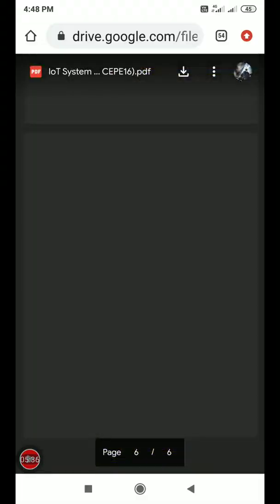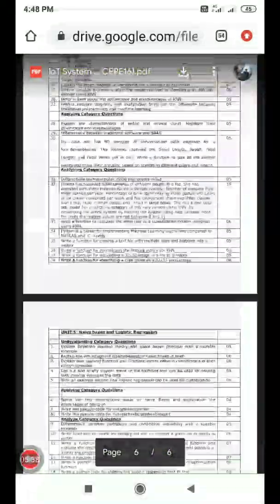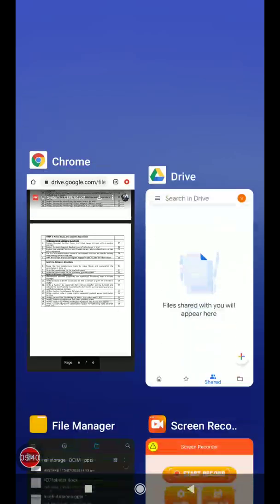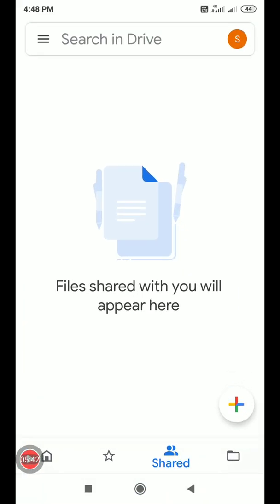So like this you can use Google Drive to upload files. This is how you can use the Google Drive link. That link you can send to anyone. As many people as you want, you can send it to and make a copy of that available for those people. So I hope you like this video.